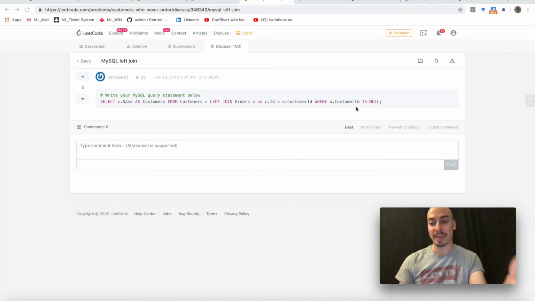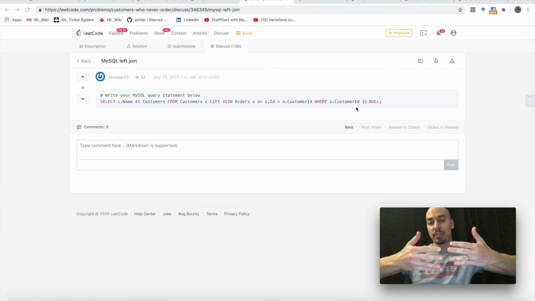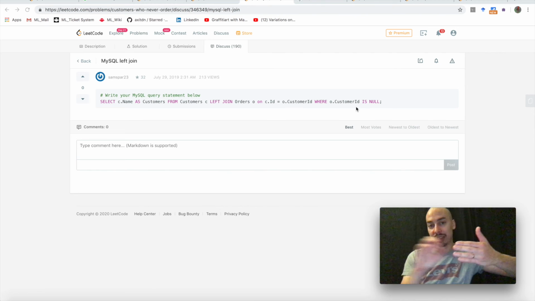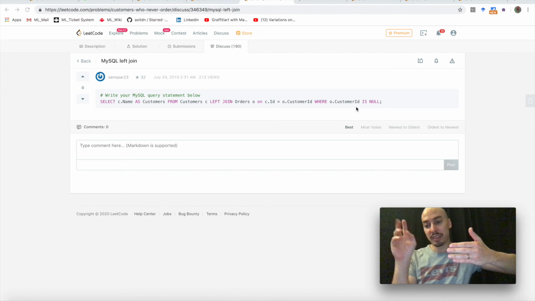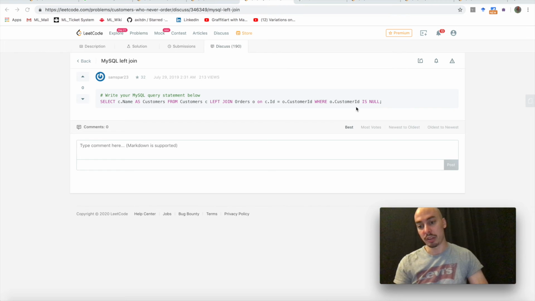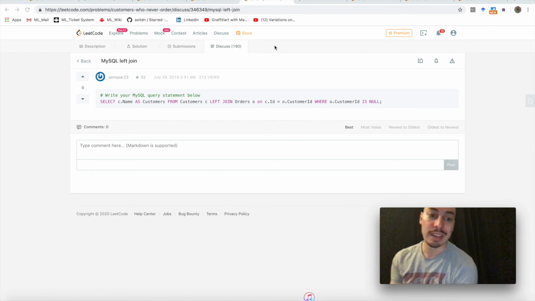And that second table is the orders table. So we have all the customers merged together with all the orders, and there are some rows that have null elements in those columns, and then we just pick out those rows and return them as a name.